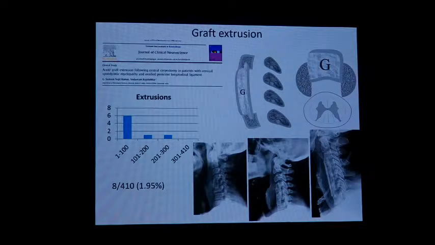Okay, so there is, of course, a technique involved, and this gives you an idea of the type of preparation that you need to make in the body above and the body below, and shaping of the iliac graft. Typically we use an iliac graft for 1 and 2 level corpectomies and a fibular graft for 3 level, but the iliac graft is a tricortical graft.